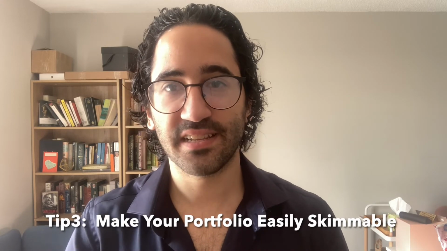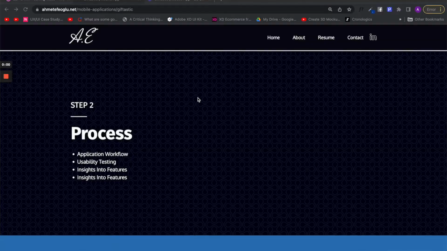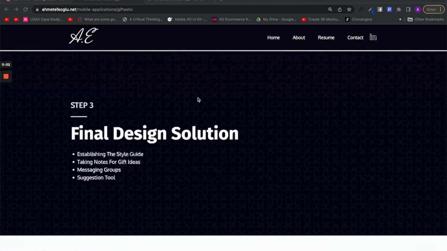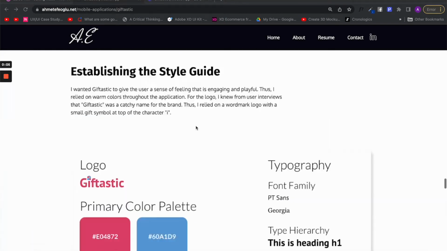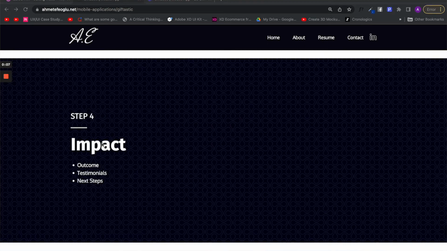Another tip I have for you is to make your UX case study easily scrollable, or skimmable, through different sections. For my portfolio, I have these big headlines showing the viewer what section they are in, and they can scroll back and up to find it. Even better would be to have a table of contents, as in certain portfolios, because usually a designer or an HR person is interested in only one part of the portfolio first, and if that part is good and done with skill, they are going to go through the whole thing, or they might not even go through the whole thing but just say, okay, this person can be interviewed, because they just needed that one part.